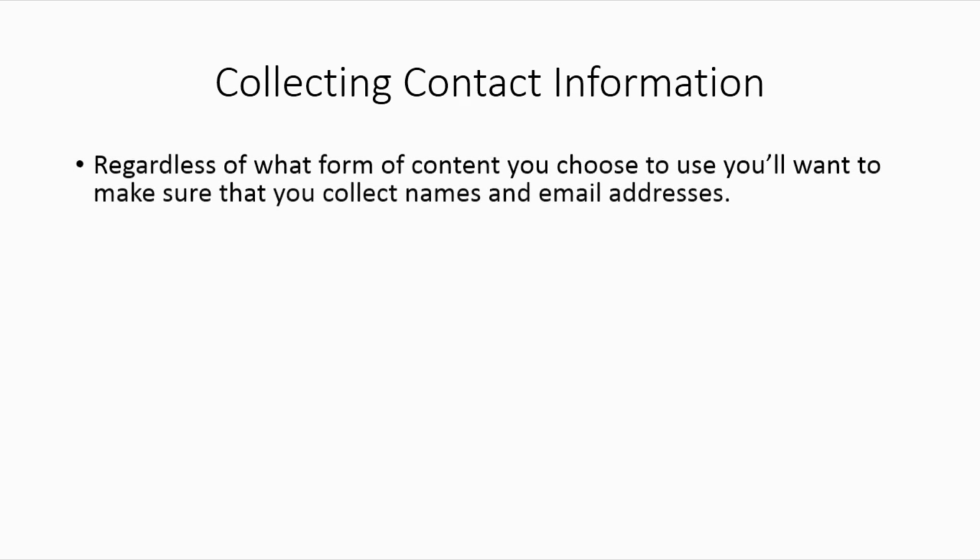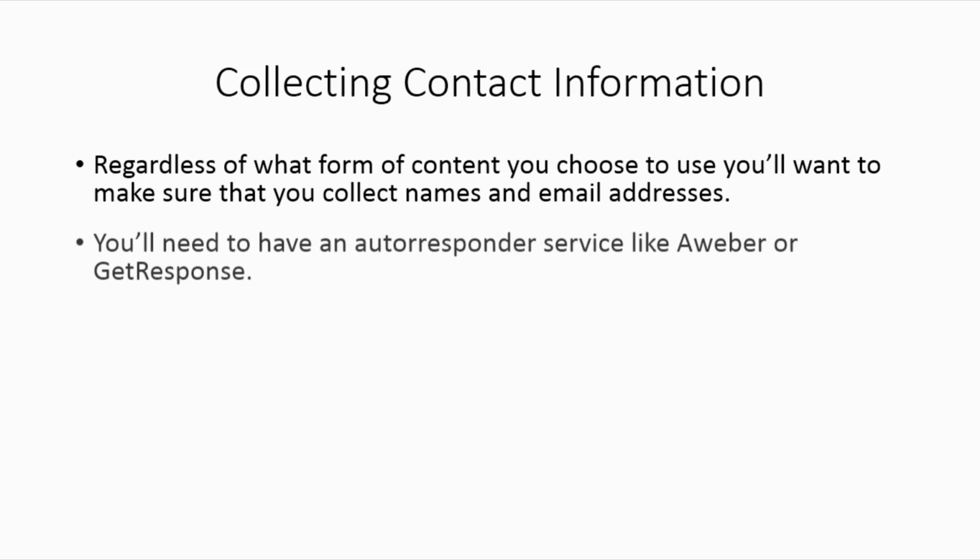And in this video, we are going to be discussing the most important aspect of really converting that content into prospects and buyers, and that is collecting contact information. Now, regardless of what form of content you choose to use, even if you choose to use your blog content, primarily written content, video content, or audio content, you want to make sure that you are collecting names and email addresses of people who come in contact with your content.